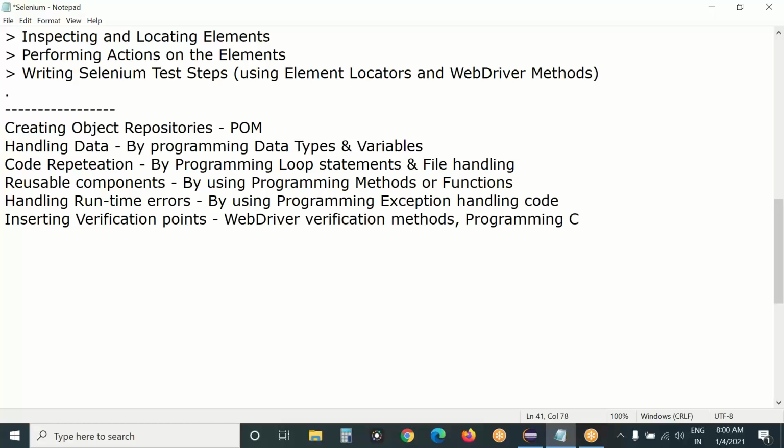Next, programming control flow. Suppose conditional statements. If next page equals login, then login successful, otherwise failed. Control flow. And the important one, testing framework assert methods.